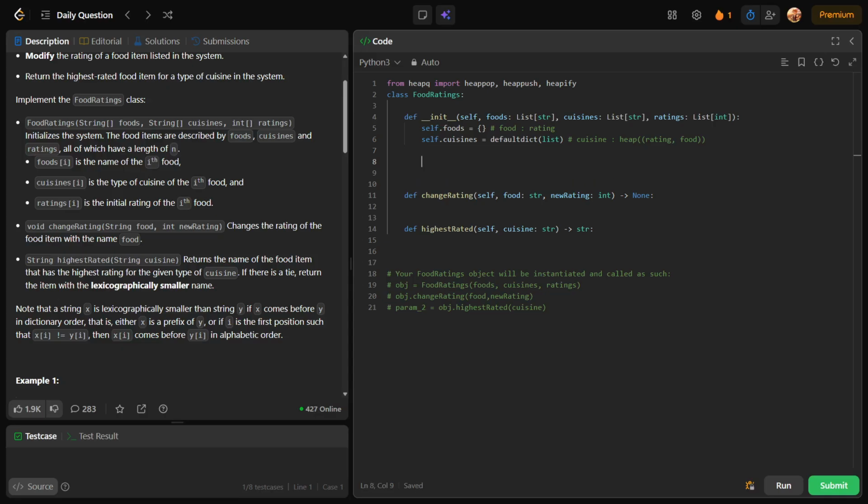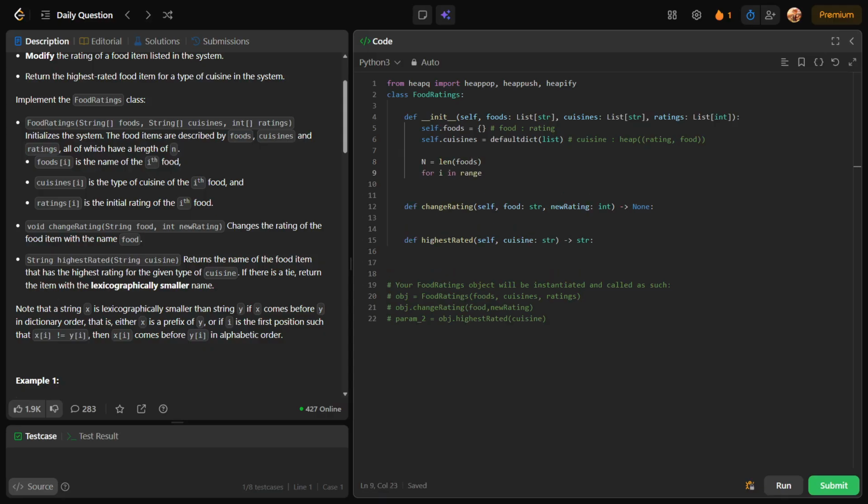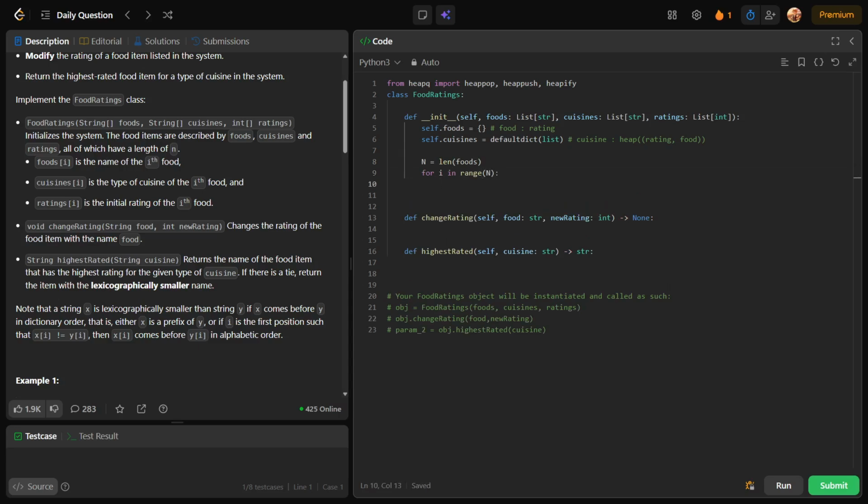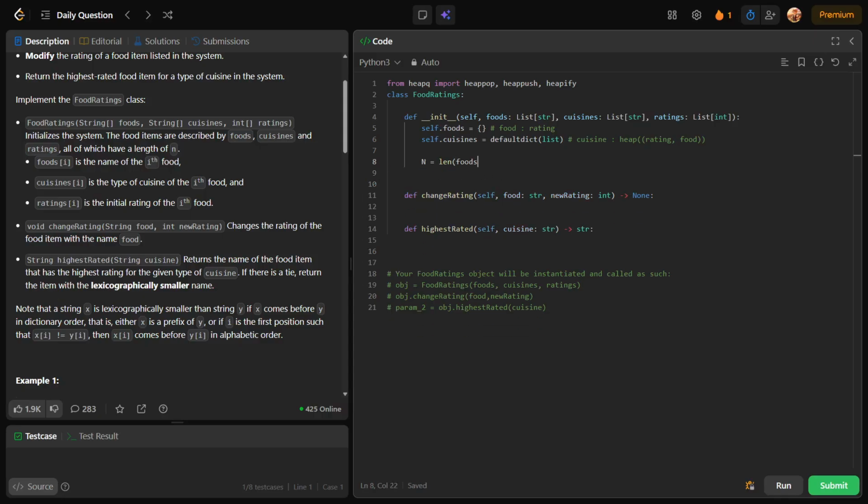Okay, and now all we're going to do is iterate over the items. Let's just do this for food, cuisine, rating, and zip.